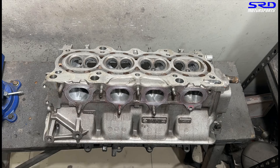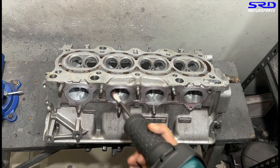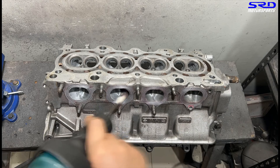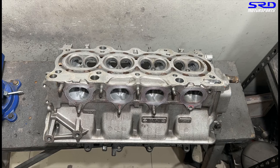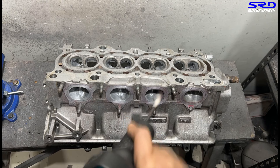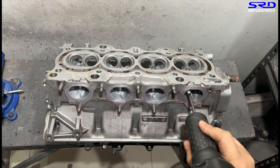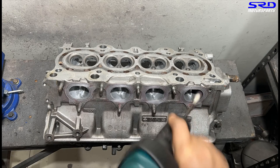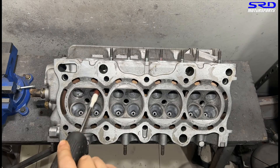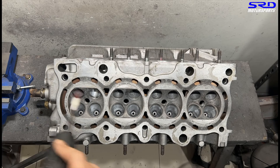Starting to take good shape. On the exhaust with 120 grit it's actually easier to see unusual or inconsistent contours — we try to get it from the valve seat to the throat all the way to the exit as round as possible. The main goal is to not increase port area too much, so you don't kill airspeed. Now onto the exhaust bowls.